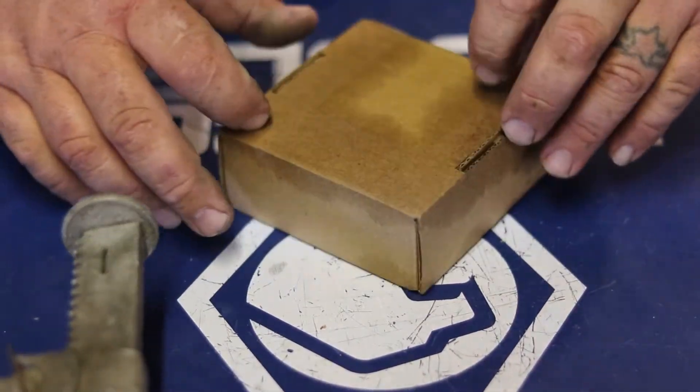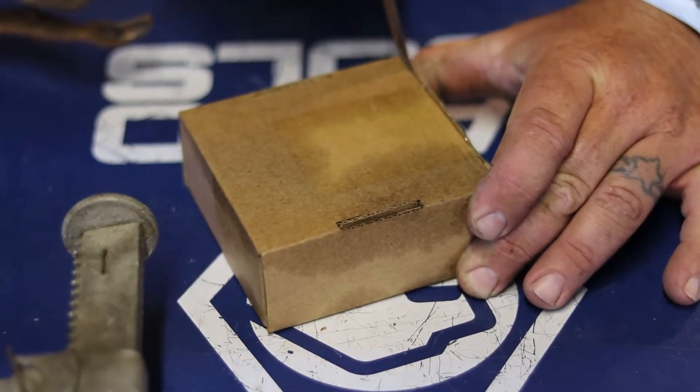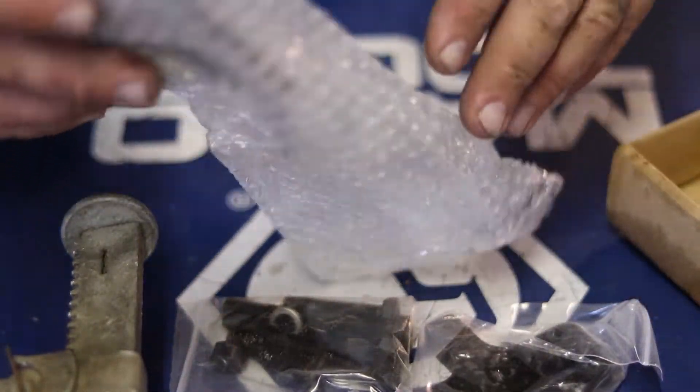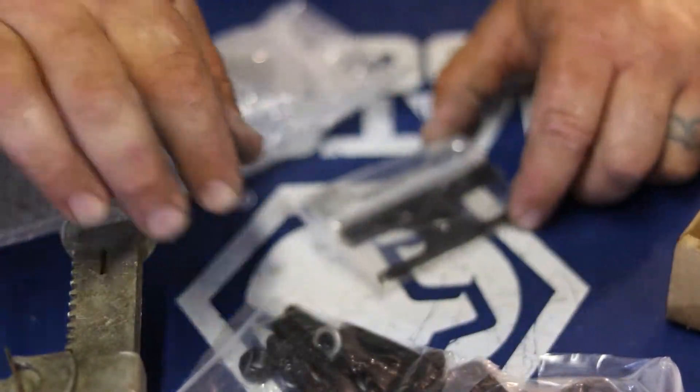We're gonna see whether this tool is cool and whether it works or not. It says it works on GTO, G8, CTS-V, GM trucks — made in China of course. I also have a Summit Racing style valve spring compressor. We'll give that one a go and see which one is better. I'll bring you in, we'll open the box, look at the other style, put a head on the bench and test it out.